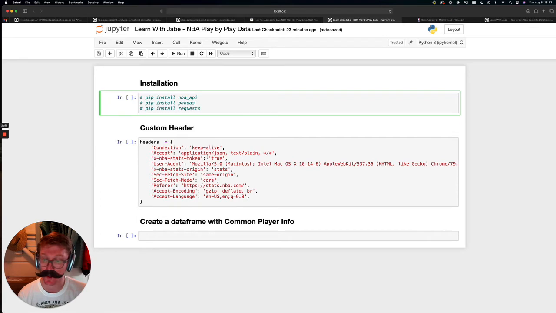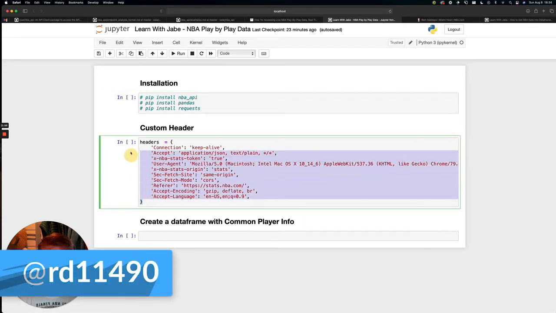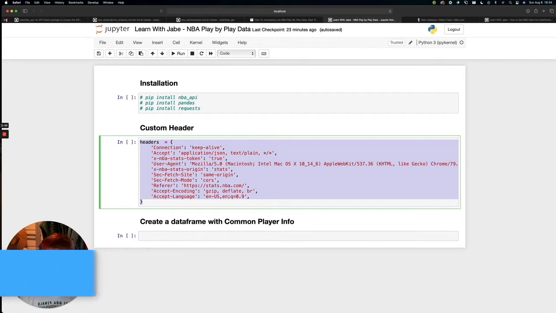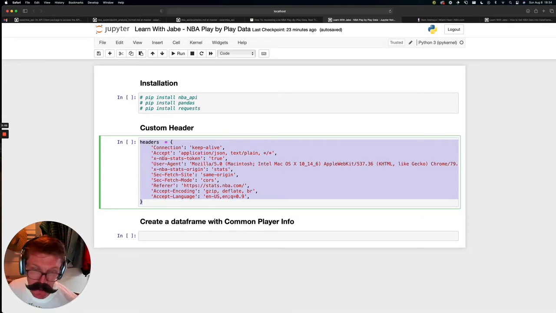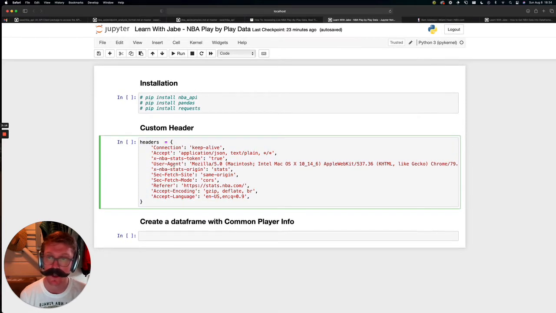But to make this work, we have to use some custom headers in advance so we don't hit a brick wall when making requests. So big shout out to Ryan Davis, who basically found this custom header that if we pass in, it's a workaround, and you're not going to get any timeouts or any issues there unless you're making thousands of calls, in which case you probably need to add in a sleeper in between some of those, so it might take some time. But this is something that, again, I'll link in the notes, and you just want to make sure you include it for the calls where we add a header.